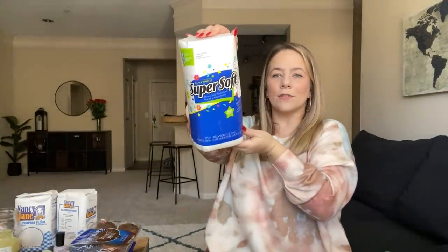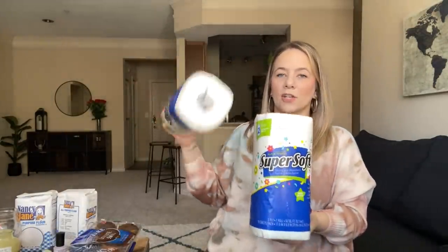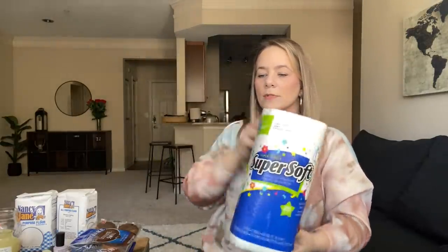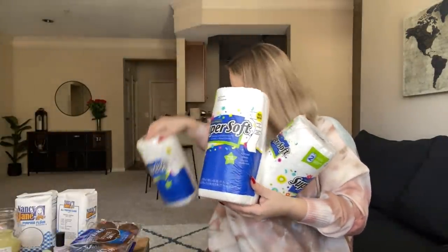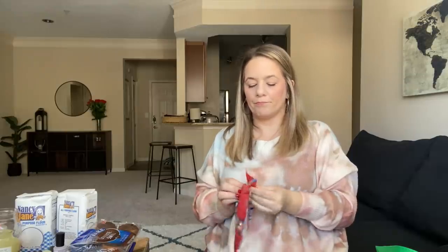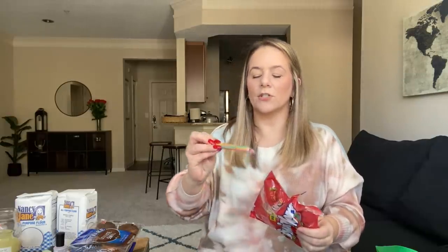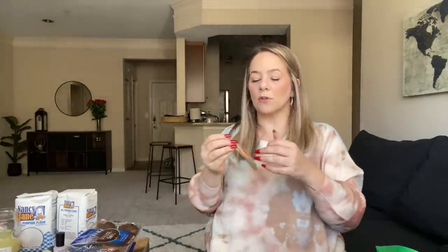I had to get some paper towels — super soft, the regular rolls. I get these before I can get to Costco for the big Kirkland ones. They had Twizzlers — Kaya wanted these because they were different colors, like for Easter. These are different colors and I'm not a big Twizzler person, but I'll eat the color ones because they're so cute. And I'm going to be on a sugar rush.